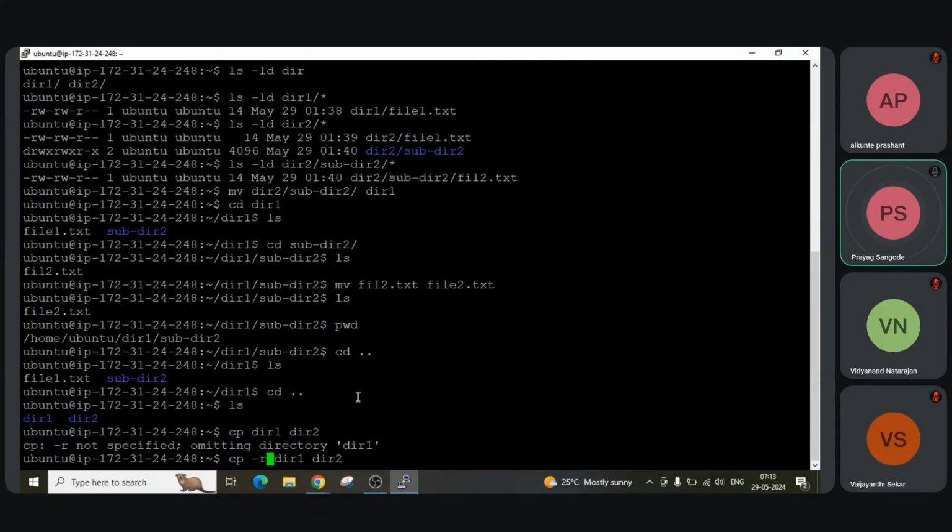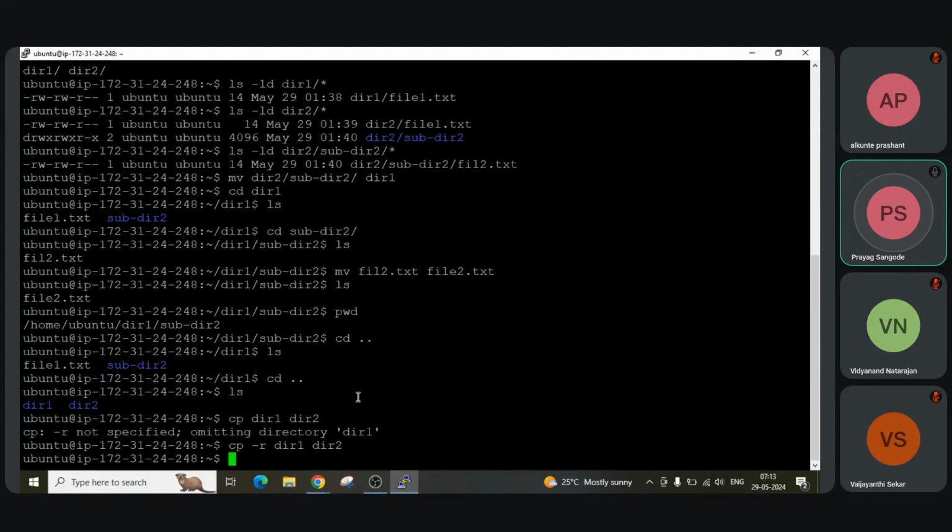R means recursively: it will copy all the contents inside dir1 into dir2, subdirectories, sub files, all of it. That's why we have to add -r. Like the rm command, where we always write r, with cp also, whether it is a file or directory, try to use cp -r always. For mv there is no r. Only for cp and rm will we be using the -r option.